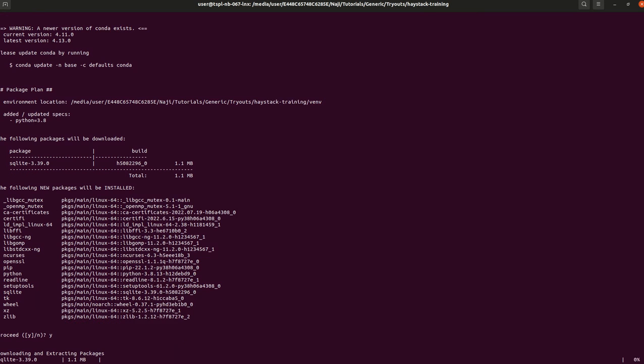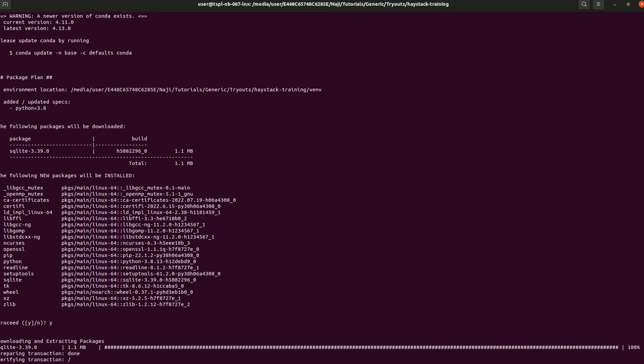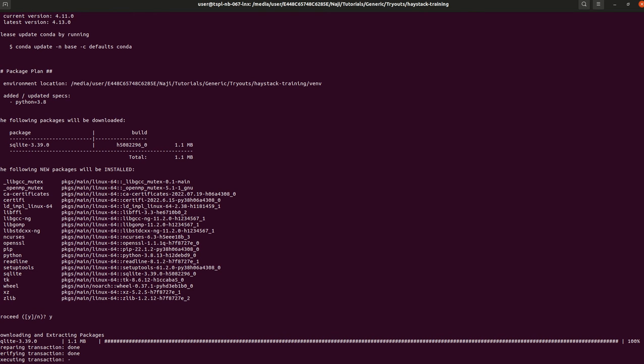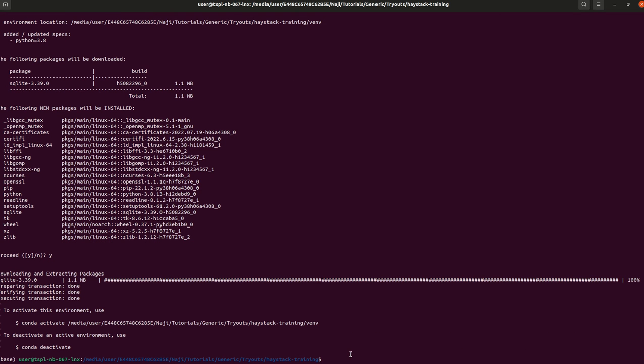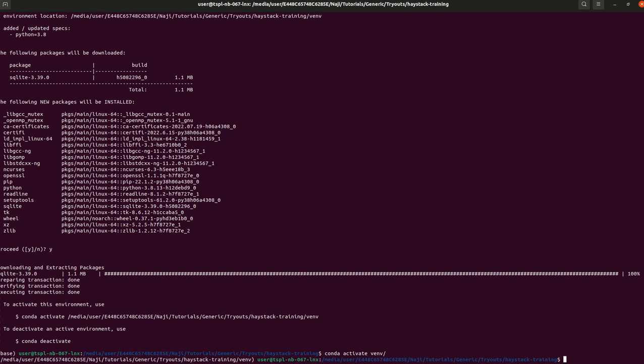I am going to give yes. Okay, so this will create an environment with Python 3.8. Now we can activate this environment. You can activate it with conda activate venv.